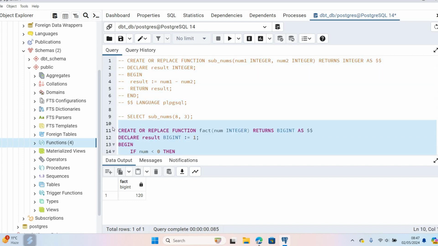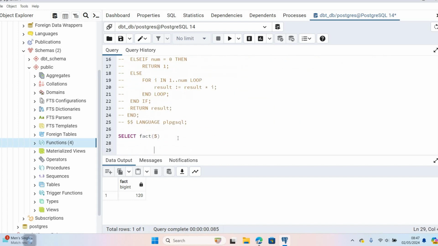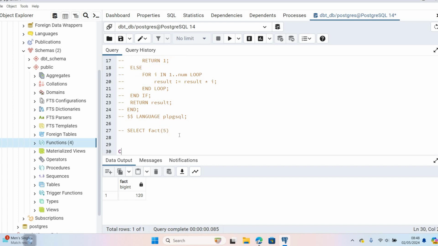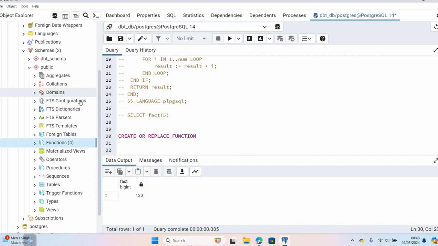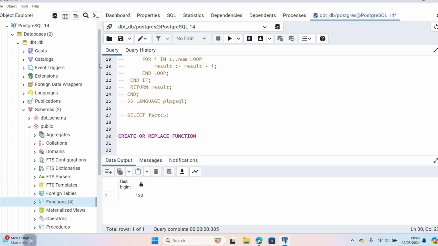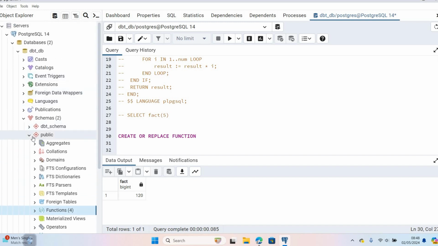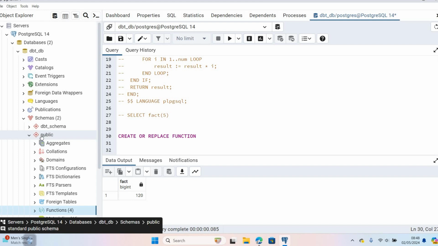This is a bit more difficult compared to factorial. So let's say create or replace function. If you have a specific database you want to specify, you can specify that particular database.